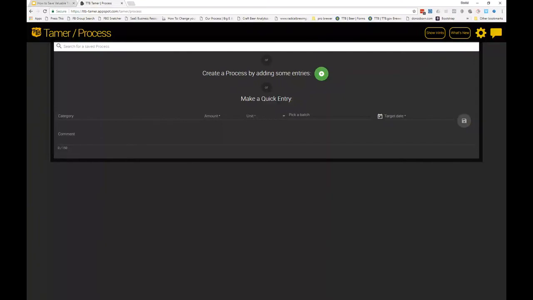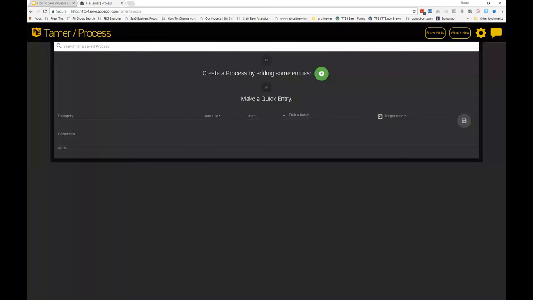And then it would have entries like beer transferred to racking bulk and entries for loss due to trub and things like that. And then similarly, you would create another process for kegging and bottling, depending on if you do either of those. And then perhaps another process specifically for sales.